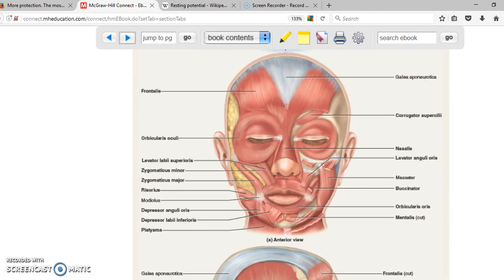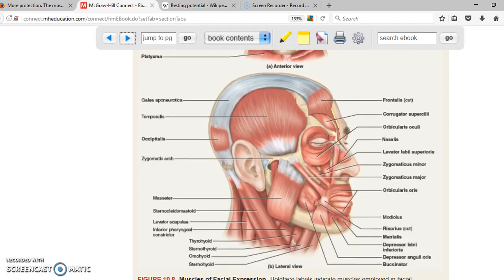Okay, so you need to look at these areas, for example, and you need to tell me what the name of these muscles are and where they are located. So, for example, this one right here is the orbicularis oculi, orbicularis oris, mentalis, depressor labii inferioris, masseter, frontalis, okay, and you have quite a few other muscles in here. Scroll down, you can see here the masseter, temporalis, sternocleidomastoid, so a whole bunch of set of muscles.